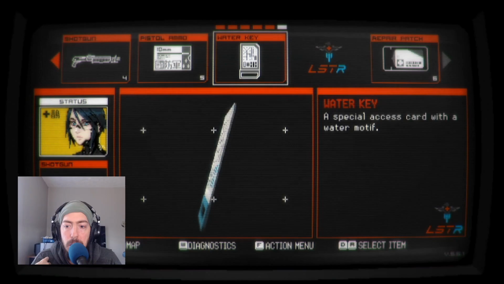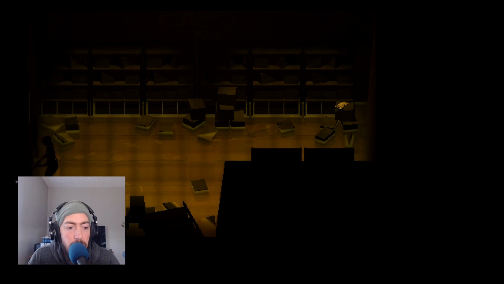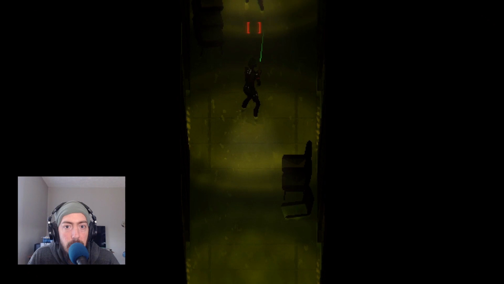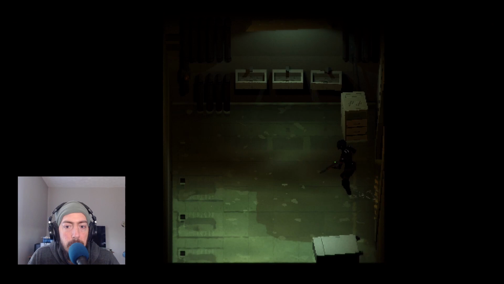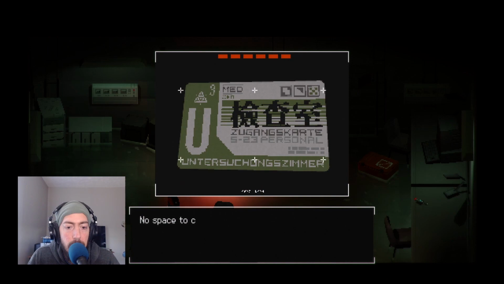So that's the blank key, and we got ammo. I'd rather take the ammo for now. That's where we just came from. Ah, here we go, another safe room. Man, there is a lot of keys in this room.